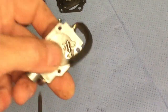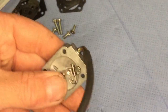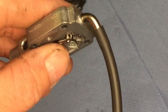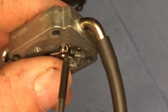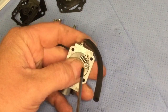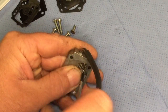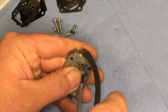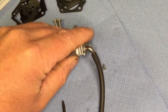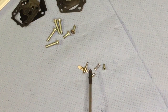I'm going to just undo that little screw now. So now we have that little screw right there to undo. I'll just get that undone, and watch this, hold that in with your thumb like that, because there's a little tiny spring in there and you don't want that pinging so you lose it. So just undo that, and then just carefully let it fall out, and there's that spring right there.